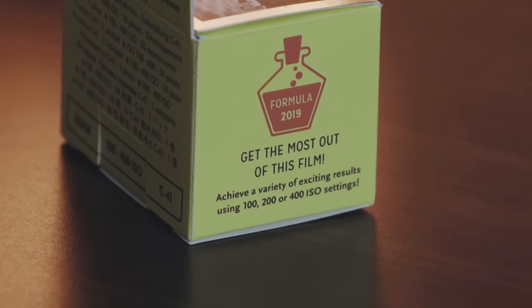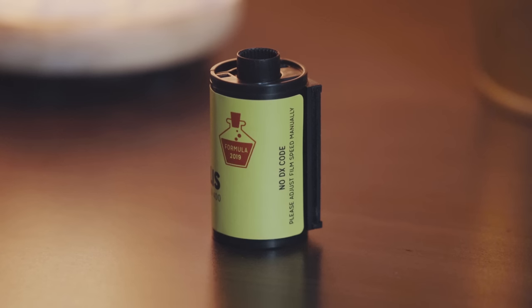Now, Lomography says Metropolis can be rated anywhere from 100 to 400 ISO, which is great if you like variable ISO. But me, I struggle with indecision. Like how for Valentine's Day, I struggled with the decision to buy Monica flowers or nothing at all. I'm not really a fan of the shoot it between these ISOs that some companies do. I guess I'm a simple man. Give me an ISO and let me decide if I want to mess it up or not. There isn't a DX code on the cartridge either, so it's truly up to you.